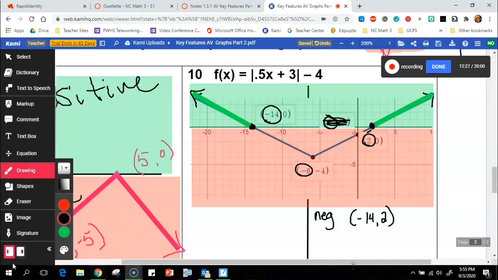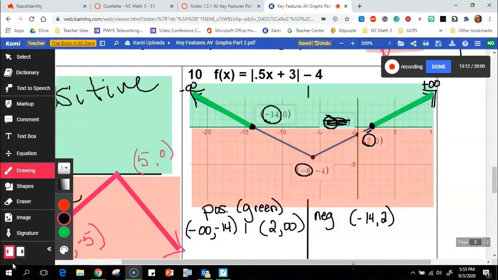Let's put our arrows on that. What I'm looking at is, I am still going to use this number and this number, okay? But this right here, since it's going to the left, this is negative infinity. And this right here is going to the right, it is positive infinity. So I need to just determine what are those intervals. So the positive part, which is green here, I have two different intervals. The first interval is negative infinity to negative 14. The second interval is 2 to positive infinity.